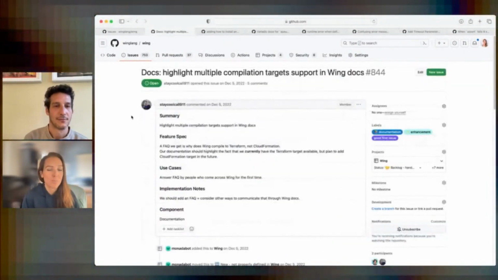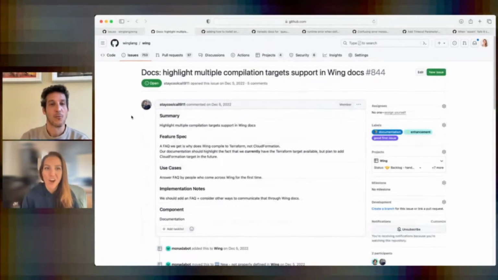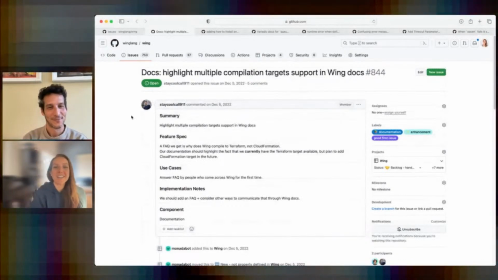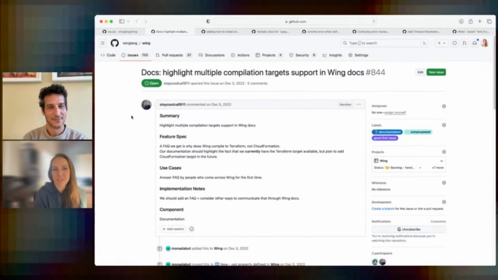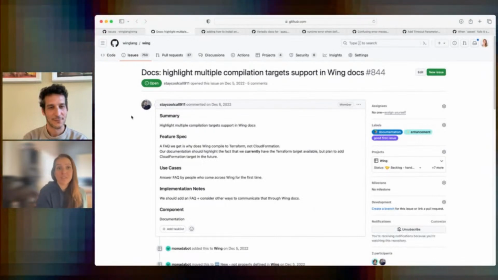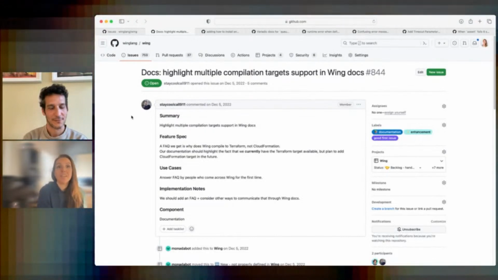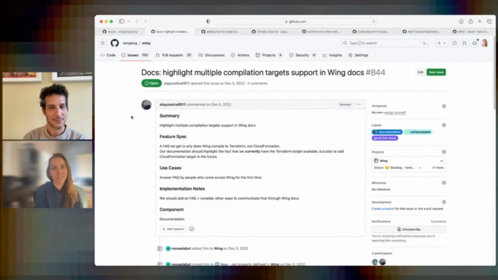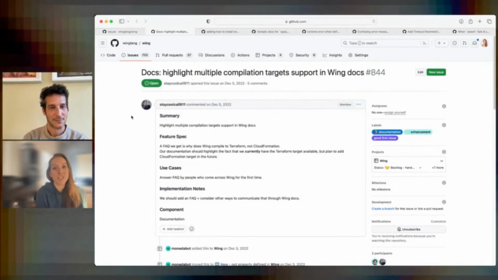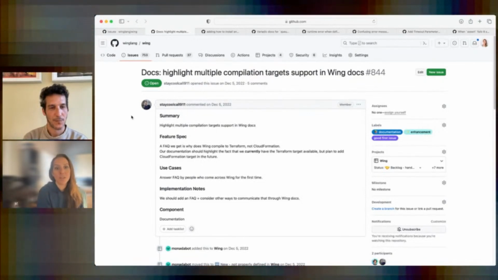I know that you didn't like this choice a lot, but I'll talk about it because I want to highlight a few things. This one is about docs, about the fact that we need to highlight that we have multiple compilation targets. Wing not only supports Terraform.